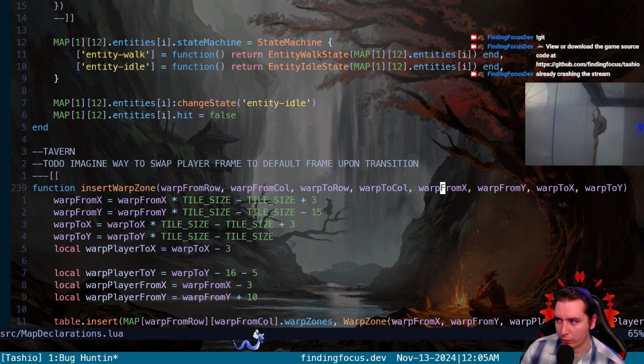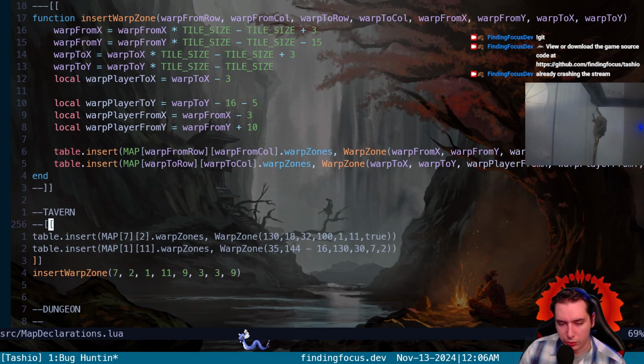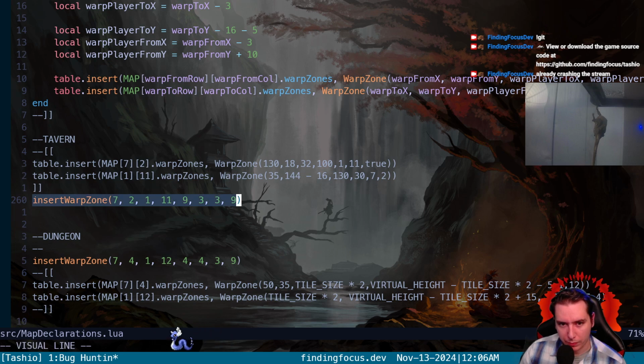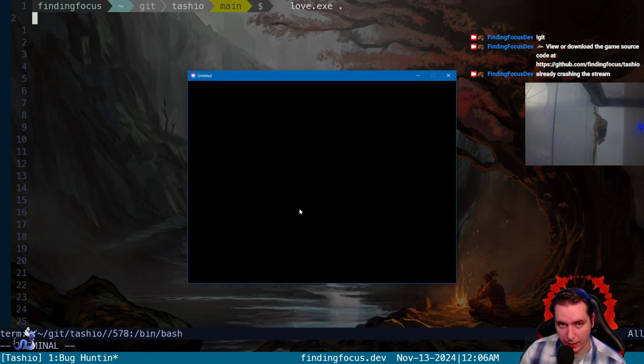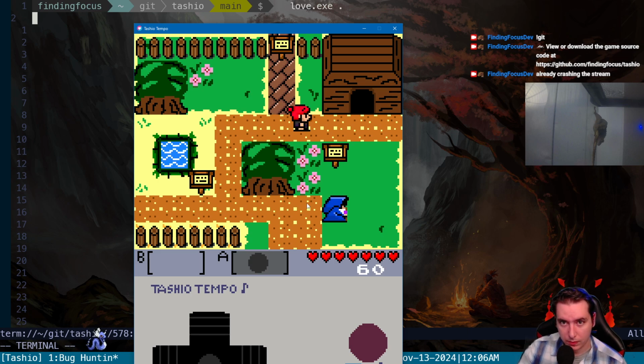So we're going to walk through what these parameters are doing, and then see if we can wrap our head around either a better name for it or just figure out the bug that we're doing, because I'll show the bug. So for example, for the tavern, we're saying that the warp zone gets placed at 9 and 3. Now that's correct, because if we look at this, this is 9 columns over, 3 rows down.